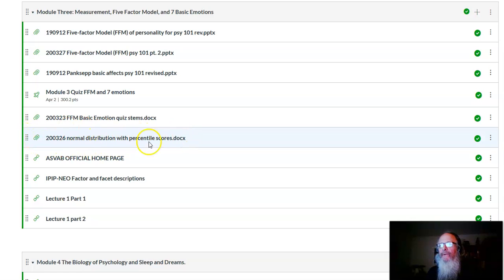I added this document so you can look at the normal distribution as you're thinking about scores on a large screen if you like. I added this after the first lecture when we were talking about the Armed Services Vocational Aptitude Battery. And then this is a link to an example of the printout descriptions that any of you got if you did the IPIP NEO quiz online, and it's for somebody else's results, but it reminds you how the factors and facets were described.